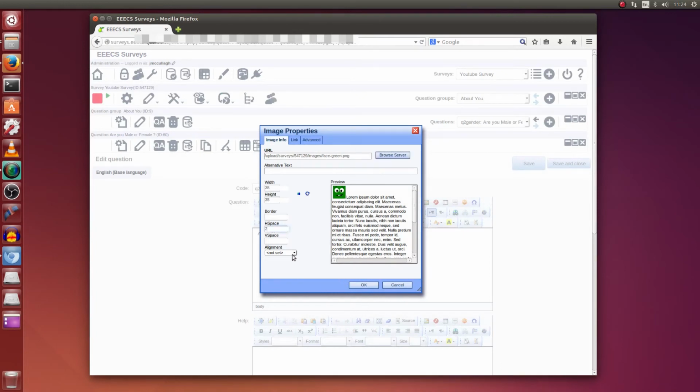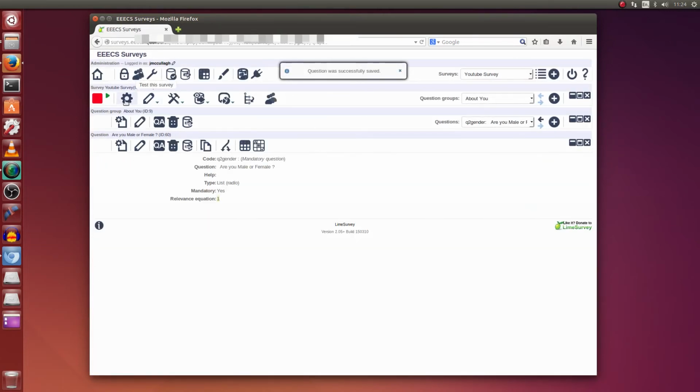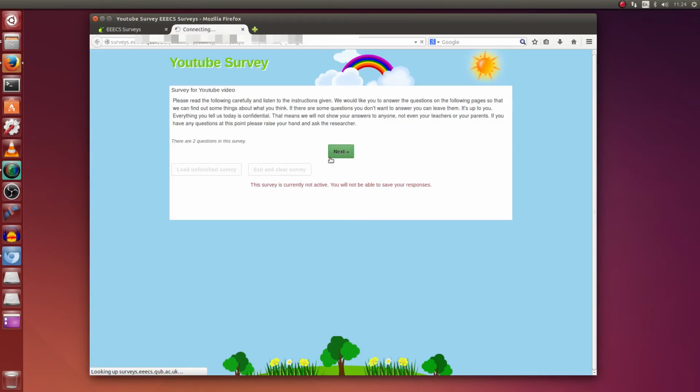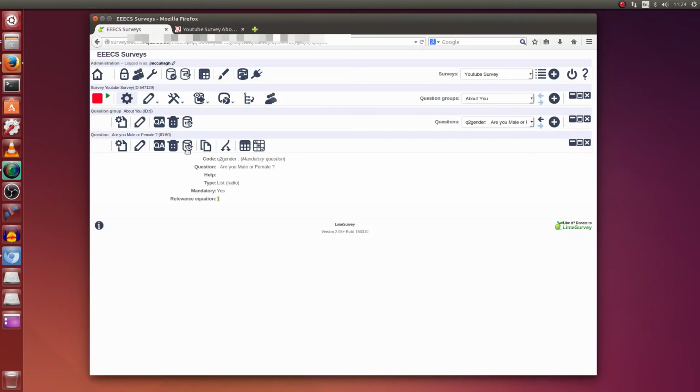Horizontal space, and I want to align that to the left. So click OK. So save and close, and if I preview the survey again using the cog, I should be able to see that I've got a little green square now for that question. So it's very easy to draw attention to these things. So it's just basically all that's going on within that question.